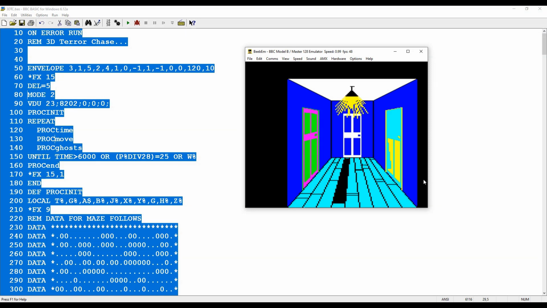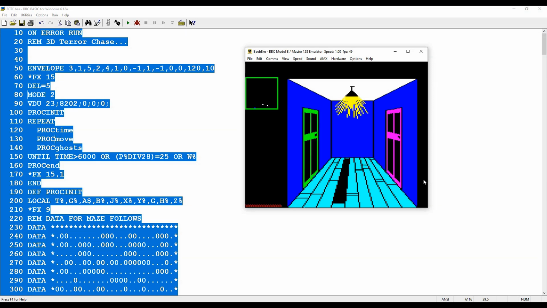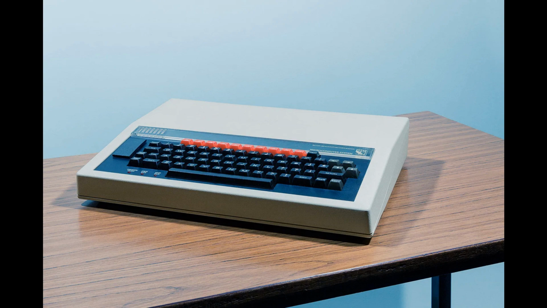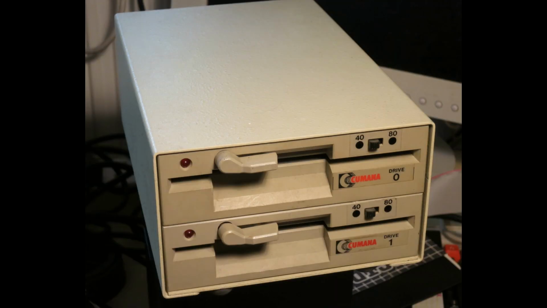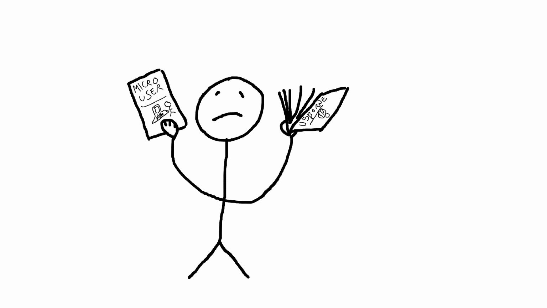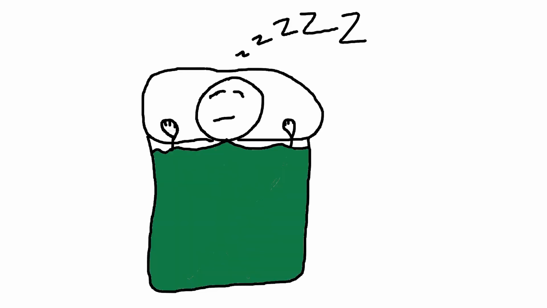Now, pasting it in from the clipboard works for us if we're using an emulator, but it's a rather inelegant solution, and in any case it wouldn't be available to us if we were using a physical Beeb with either a Gotek or an actual floppy drive attached. And notwithstanding my earlier enthusiasm for type-in listings, I wouldn't in practice want to sit down and type in the same program every time I wanted to actually play the game. Loading things from memory is all well and good, but after a while you just get a little bit tired. So what should we do?